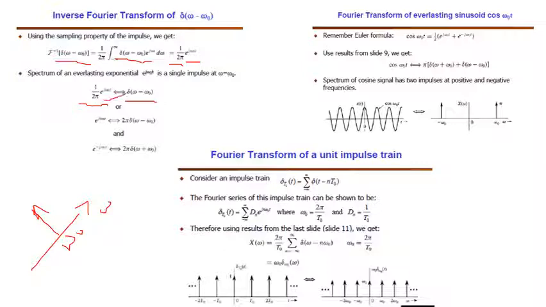If I just multiply it here, it tells me the Fourier transform of this is this, and the Fourier transform of the negative is this. It means that if you have an exponential signal in time, the Fourier transform will be an impulse of magnitude 2 pi at delta of omega minus omega naught.